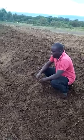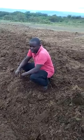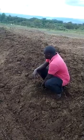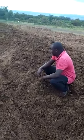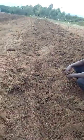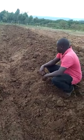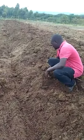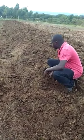Now today we are doing land preparation for a new project we are doing. That's why we want to show you how the ridges are raised. As you can see, the ridges have been made using a tractor. Then you dig this little deep ground. As we plant, we're going to show you how one of the plants is the avocado.